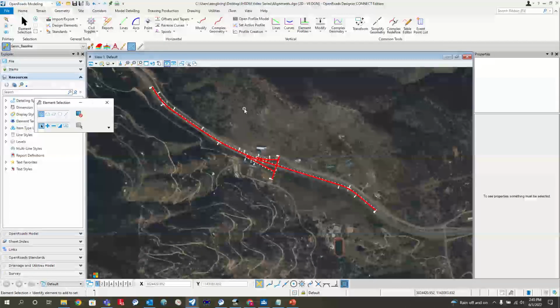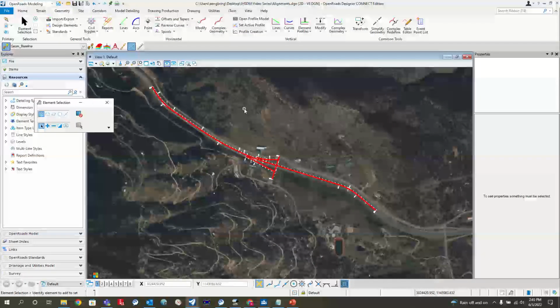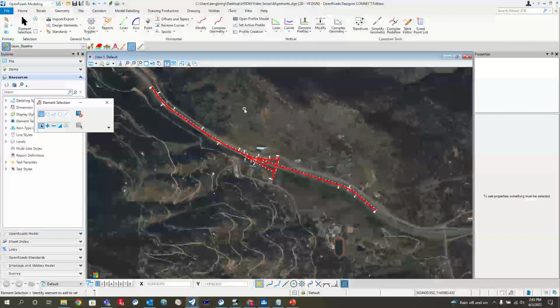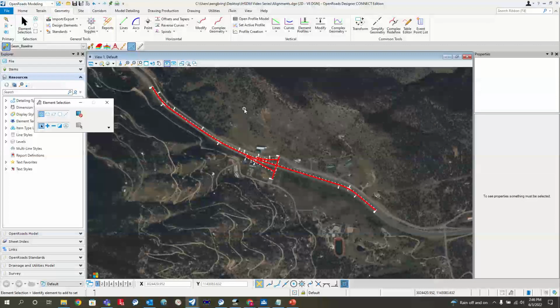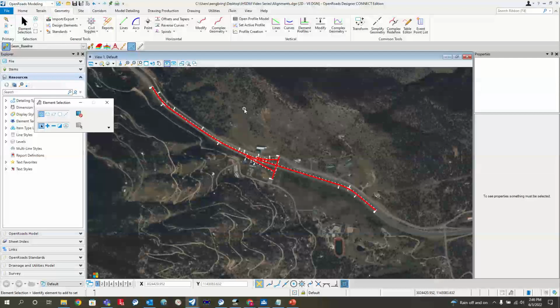Today we're going to be going over a couple of different things, but this first video is going to be mainly just on the data input of IHSDM, just the basic data inputs for various alignments. Other topics I'm going to cover in the rest of the series are entering traffic data and projections. I'm going to be going over how to model ramp connections, ramp terminals, intersections, and arterial streets. And the last topic will be running basic evaluations for results.